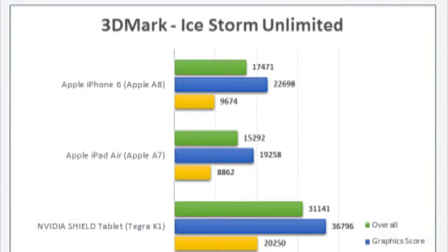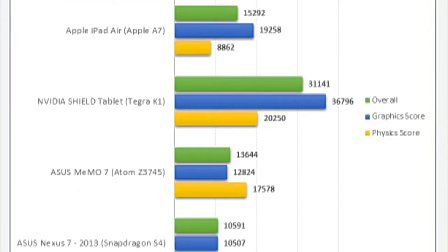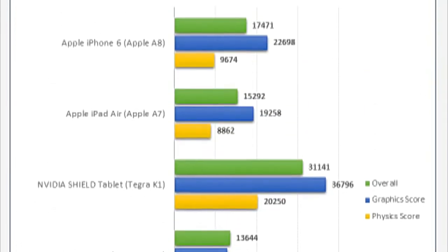I would say my takeaway from Ken's results here is that the A8 is not nearly the performance boost that I think many people expected, right? It's on 20 nanometer technology, so we assumed it would have some inherent performance increases, but it didn't really seem to have that. Modest increases in CPU performance, modest increases in GPU performance, but maybe a little bit more on the GPU side than on the CPU side. But if you look at it purely in its raw form, the Tegra K1 GPU is way faster. However, every time I say that, I need to credit that the Tegra K1 is always running in tablets. The A8 is, in this case, running in a phone, so it's going to be more thermally limited and more TDP limited than anything out there.